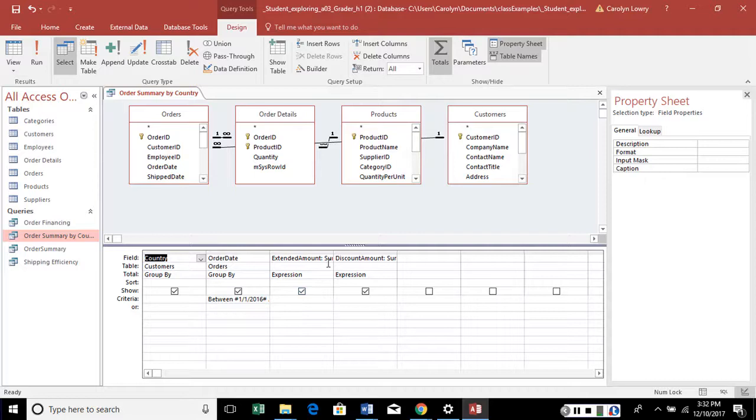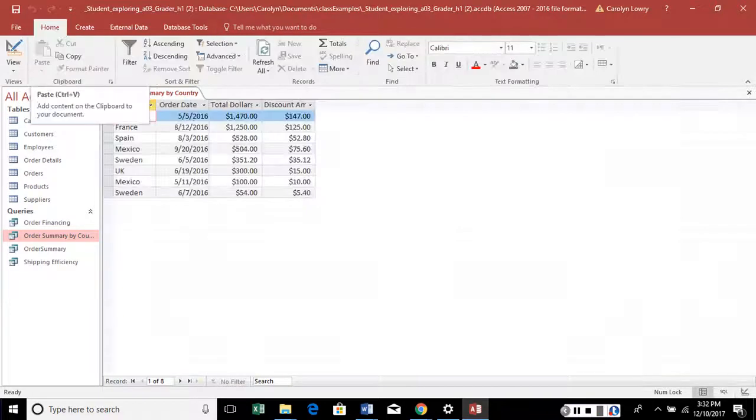So we're going to order extended amount, and didn't want to do that. Sort by, so that we want it to sort descending if we want the highest amount first. So run. We've got the highest amount first, and we are ready to save and close and submit this. All right, congratulations. You've just finished chapter 3, and we have one more chapter of Access to go.